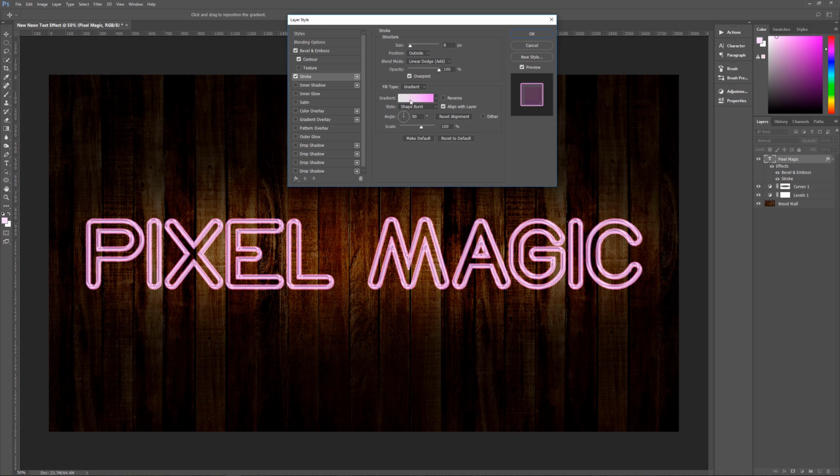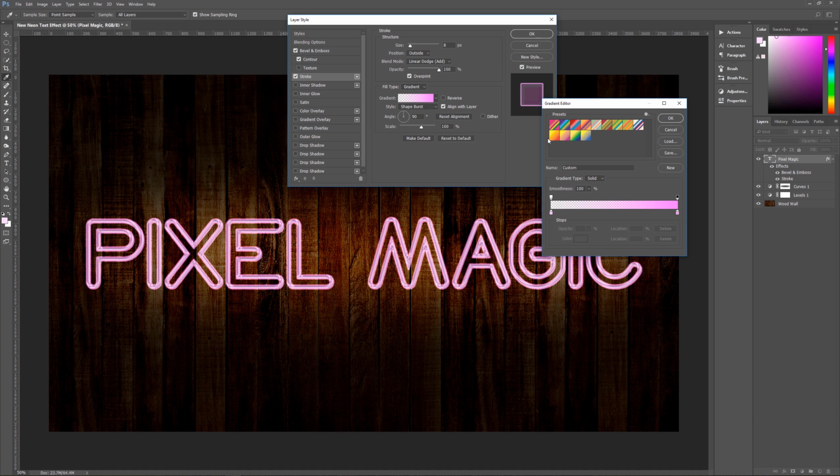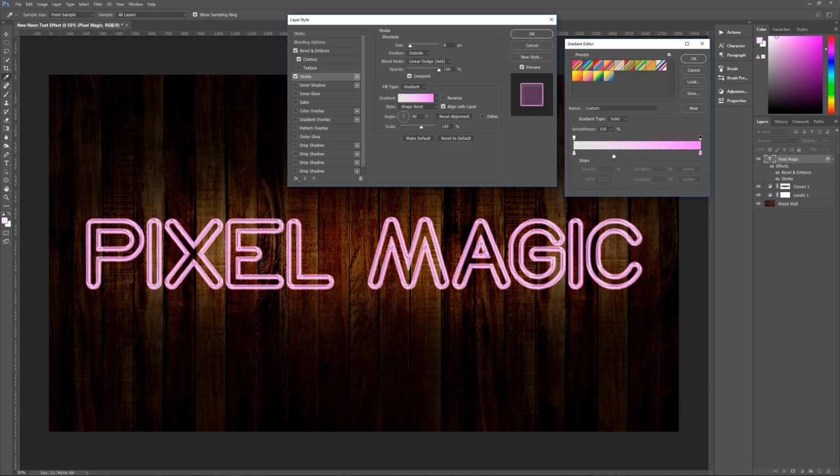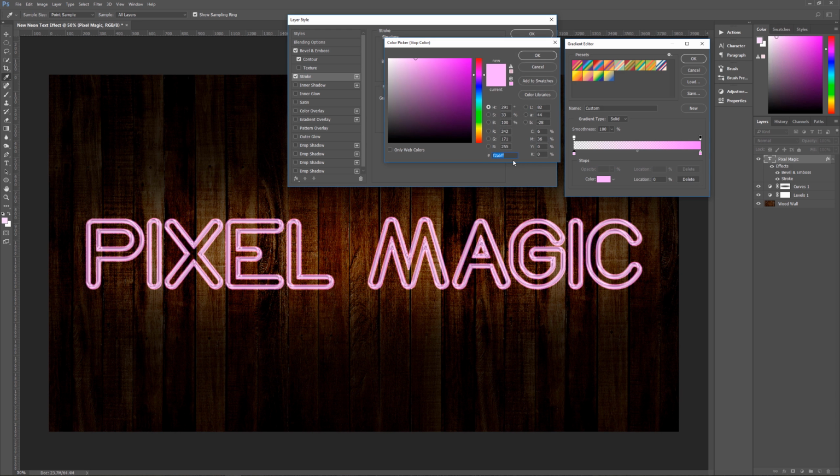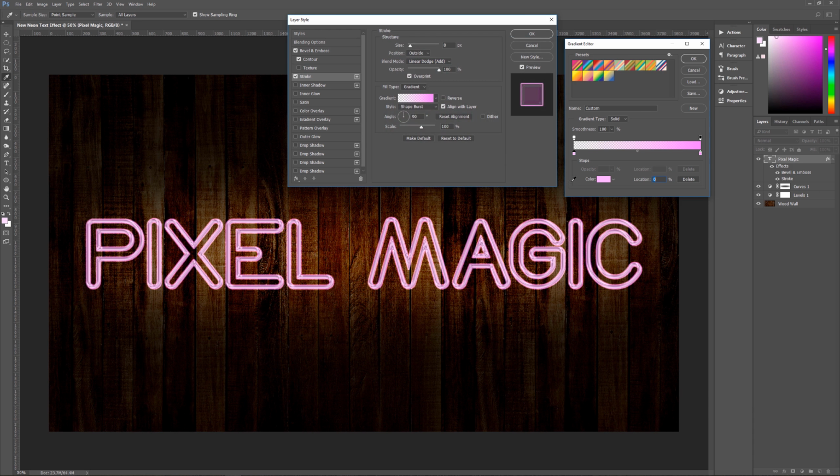So the way that we do that is we just click directly on the gradient. Okay, and then we go up over here, and we're going to make sure that this is opacity of 0 and location 0. And this guy up here is going to be opacity 100 and location 100. And this guy over here at 0 is going to be a color of F2ABFF, which is, again, a very, very light purple.